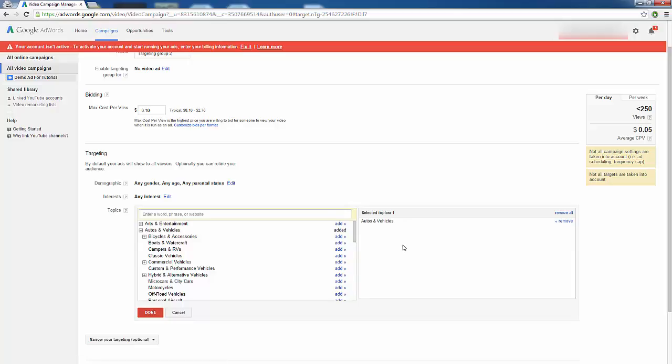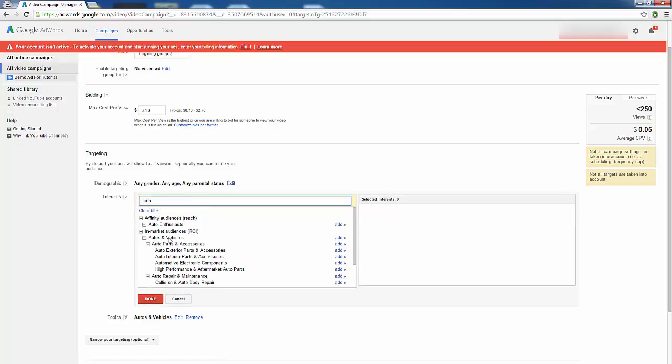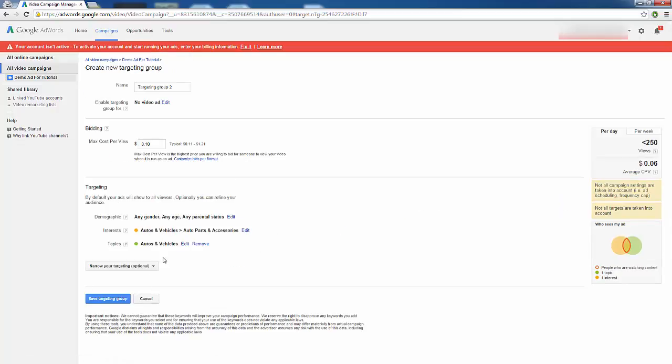Now, the difference between topics and interest, because if you remember, I can click on interest and add auto as well, and I can add the auto and vehicles market or the auto parts and accessories just like that and be done with that. And now we're targeting the same people, but the difference is for the topics, me choosing autos and vehicles means my ad is going to show to people who are currently watching or on a page about autos and vehicles.